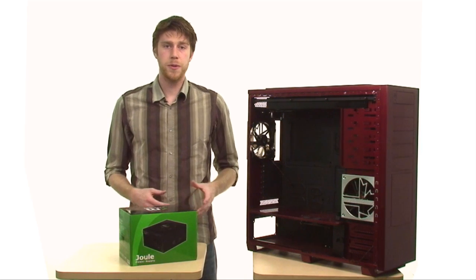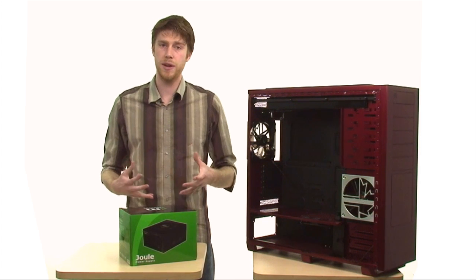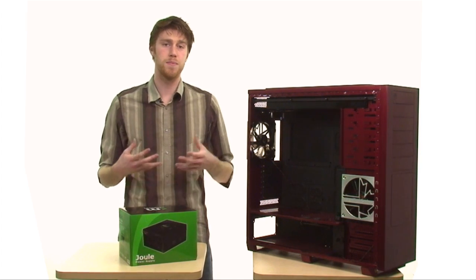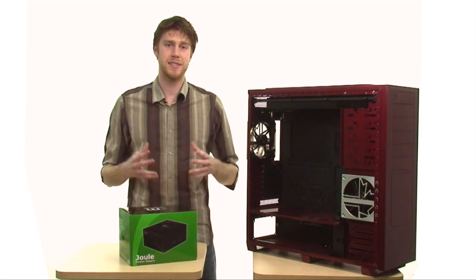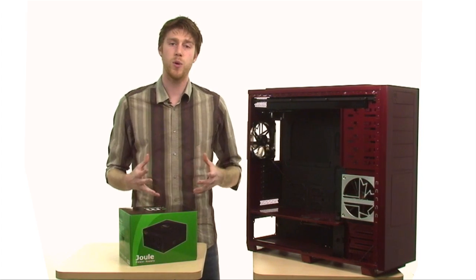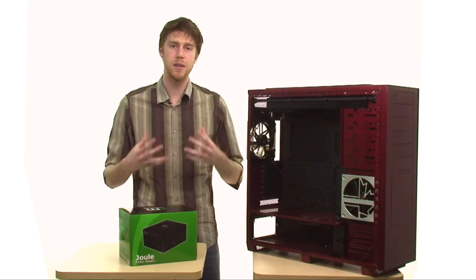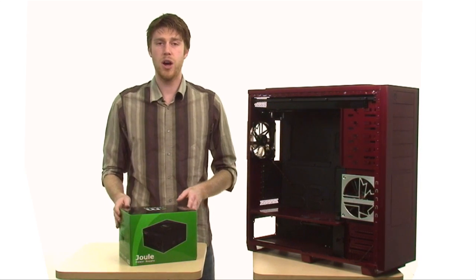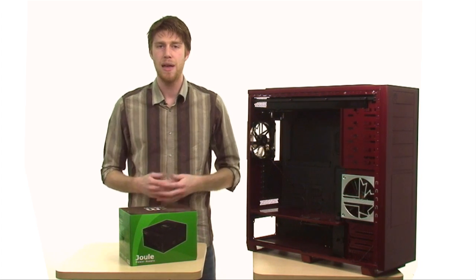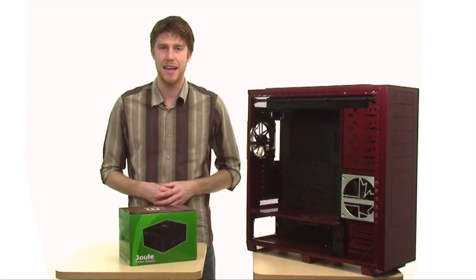In general, there's no strict order for components to be installed into the system. I typically choose to go with the power supply first because it's the one component that all of the others are definitely going to use, and it also allows for much easier cable routing. How hard this setup is largely depends on the case and power supply you choose. If you go with a mid-sized tower or even a full-sized tower like this 800D, you have a lot more room to work with inside. We've gone with a Mushkin modular power supply, which allows us to add in cables only as we need them. This reduces cable clutter, improves airflow, and cuts down on installation hassle by a lot.